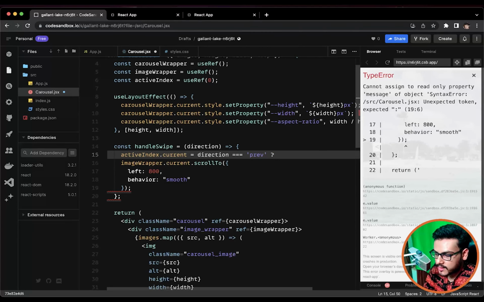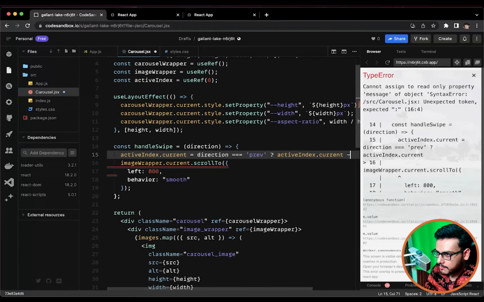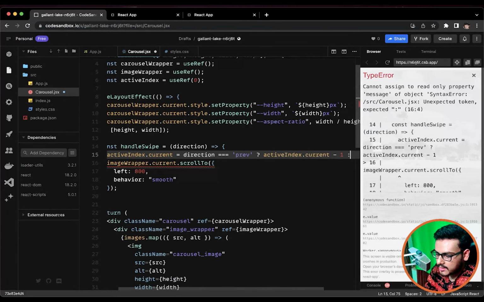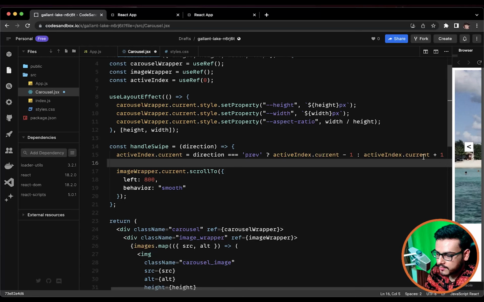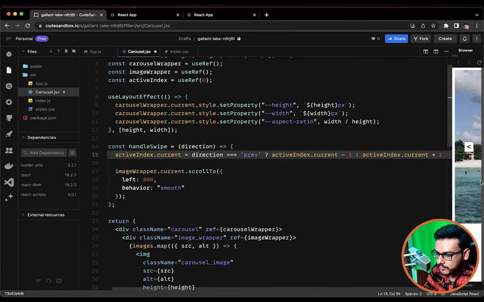So this would be activeIndex.current minus 1. Otherwise, it means you are going forward, then it would be activeIndex.current plus 1. This is how we are updating. Let me show you the complete code. This is what we have written over here.